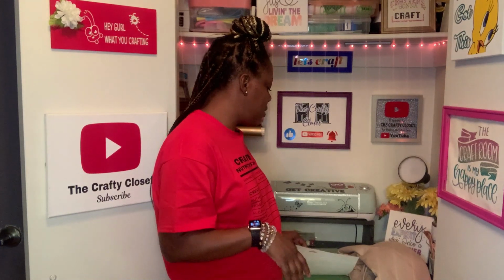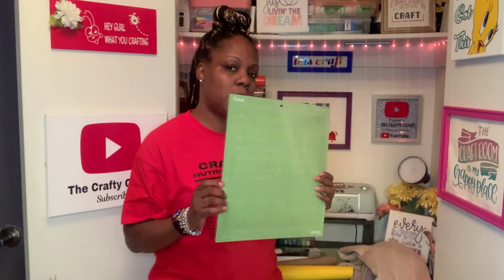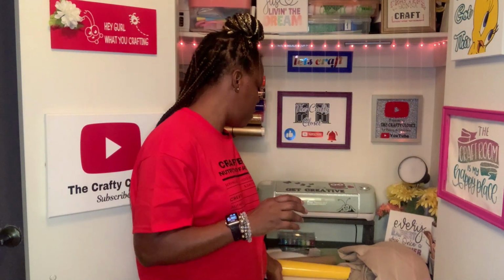Then, of course, you're going to need your mats. We're using both the 12 by 12 and the 12 by 24 Cricut mat, and of course your measuring tape, your weeding tool, your vinyl cutter, and everything you use to go ahead and get your crafting on. Of course, your heat press.